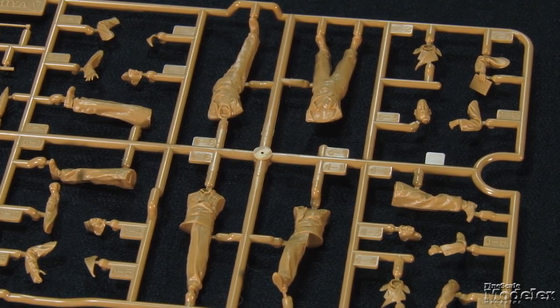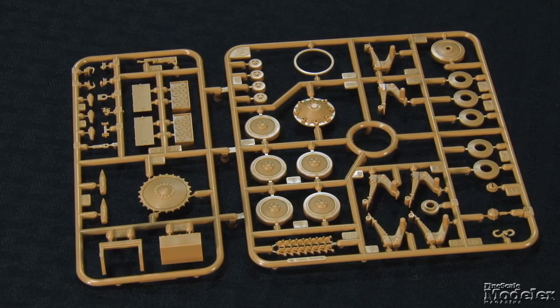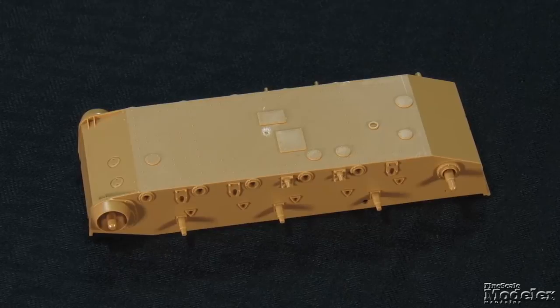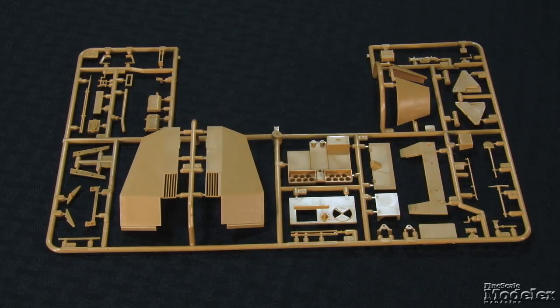They are posed as if preparing to load the gun and fire a round. Five extra shells and propellant cases are also provided to expand on the four given in the original kit. The other original parts include the running gear and suspension with molded springs, road wheels with inserts to close the open rear faces, return rollers, and idlers. There's the lower hull with detail molded on the belly and sides, and an upper hull with separate driver's hatches, weld seams, and open louvers. The fighting compartment sides and gun shield have thin edges on the plates and detail molded inside.